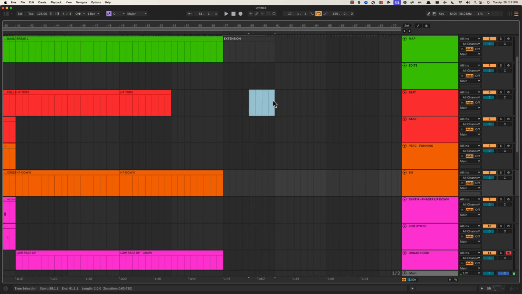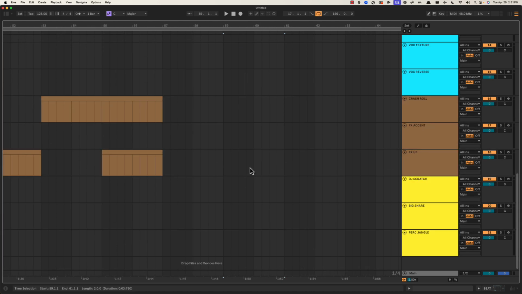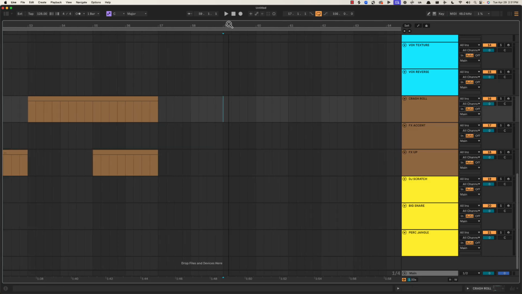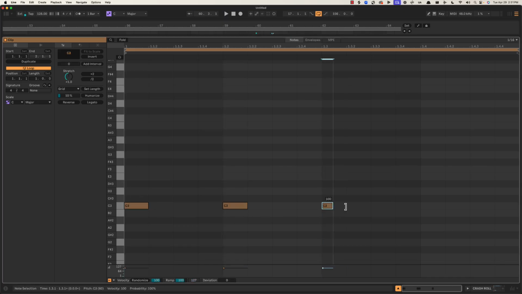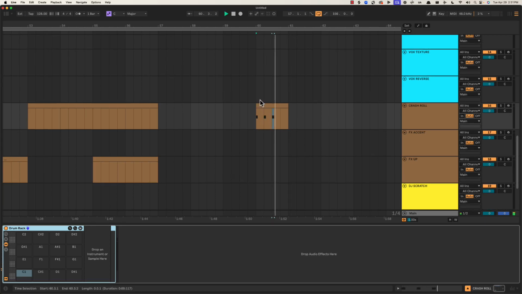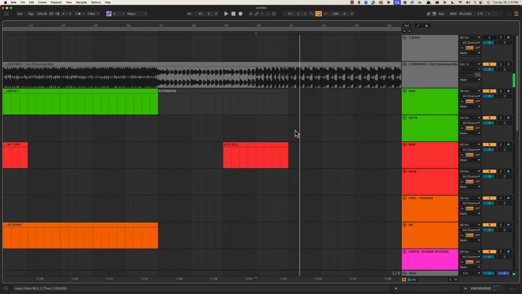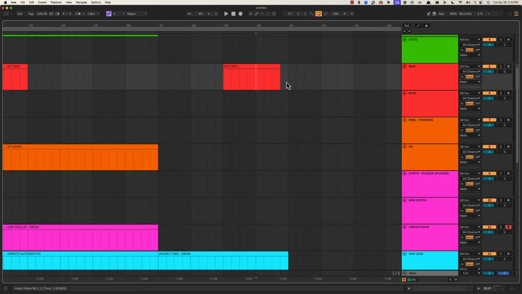So this is a kick roll, so we'll just do kick roll. Just where the kick comes in, and then another crash roll. Just loving the crash rolls in this song. Right, 1, 2, 3, 4. 1, 2, 3. Cool, and then so then the kick roll cuts here, and on that last beat, to give some extra space and switch it up to a snare.